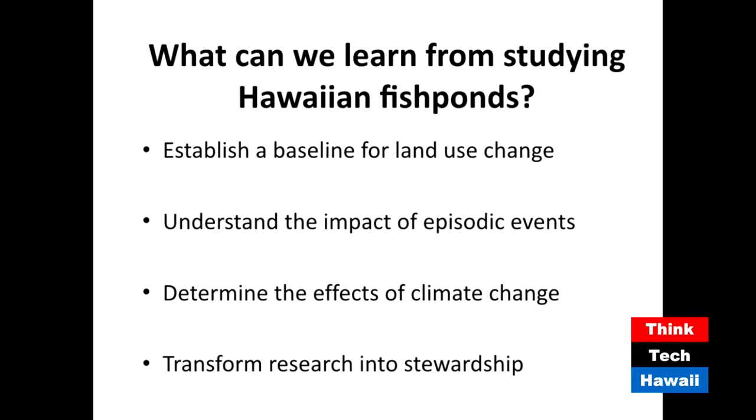And of course, El Niño is an ocean warming event. Correct? Yes, yes. Thank you for helping me to explain that. It's a global event, but in Hawaii, it tends to have different impacts than on the continent. So for example, it has decreased trade winds, increased sea surface temperatures. If there's vog, we really feel the effect of vog. And because of the increased sea surface temperatures, we also often see an increase in storm events. And so all of those impact our coasts, and we can use the fish pond as sites to study these kind of changes. And the native Hawaiians, way before Western contact, came up with this idea.